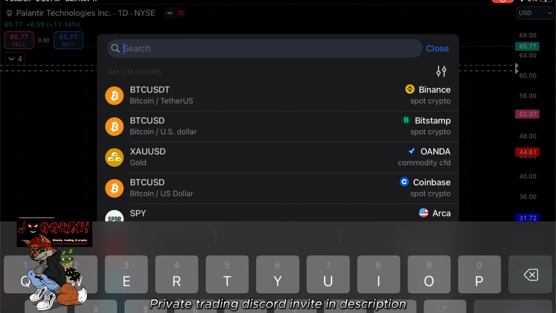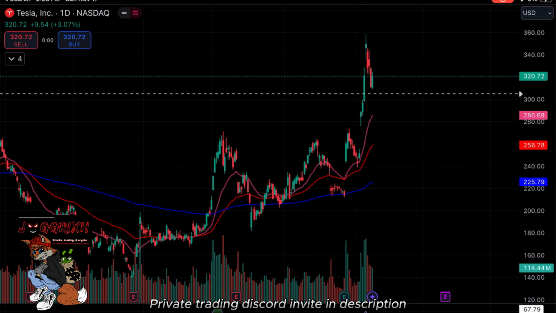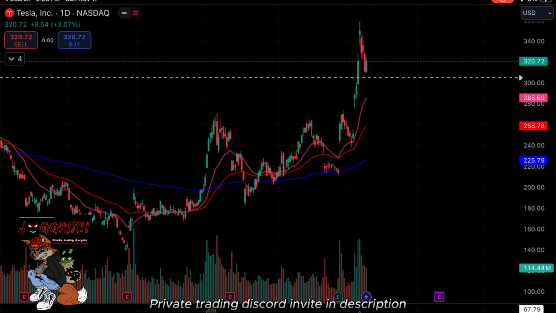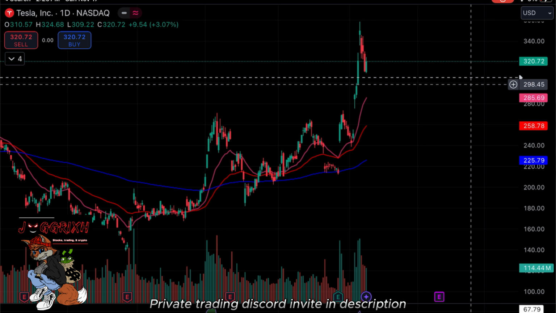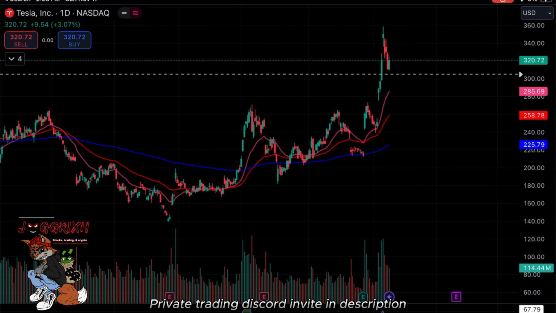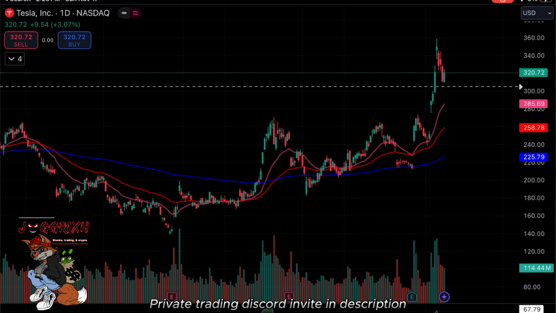And then the next one I want to tell y'all about is ticker symbol TSLA. They're already having a pullback, but I want to get this one as soon as it retests the $300 area. I will start averaging into long call options on this, and it's because of the news that surrounds Trump and Elon Musk. If y'all haven't been watching the news, Trump just got in office. That's why crypto is going crazy. And if you know, you know.